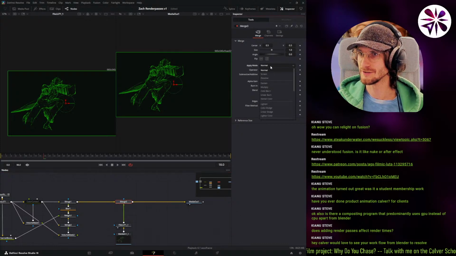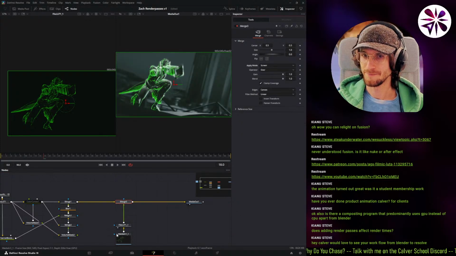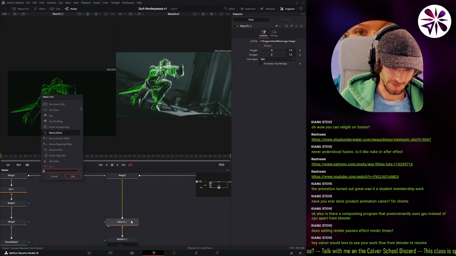Make this merge a screen. And then we can add our glows.